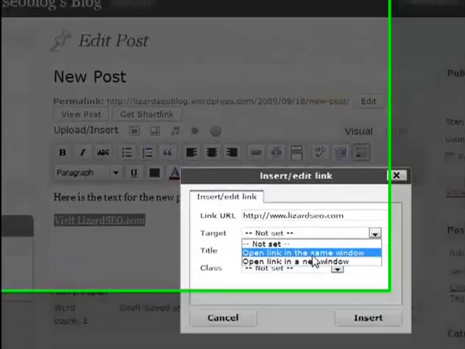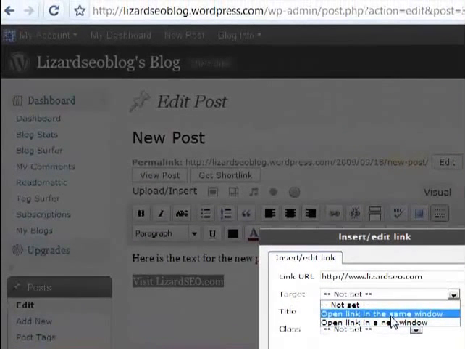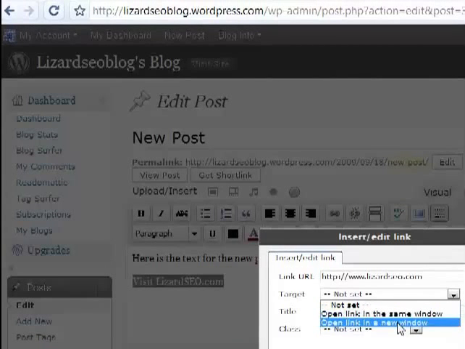Opening the link in the same window will basically when somebody clicks on that, that will open in the same window that they're viewing the blog in, so they navigate away from your page. Open link in new window means that it will open another window or tab depending on how their browser is set up, and so they will still stay on your page. In general, if you're moving out of the blog, it's a lot of times a good idea to use the open link in new window feature, just so people will retain the information on your blog and can go back. You don't lose them and they don't navigate away.